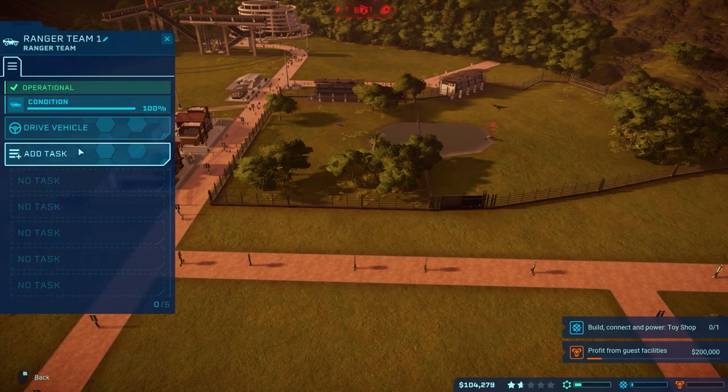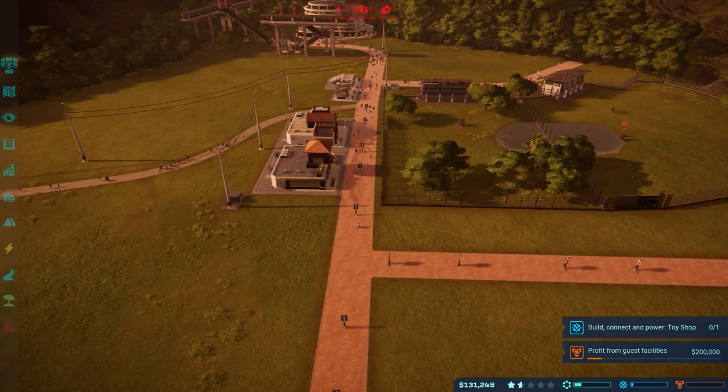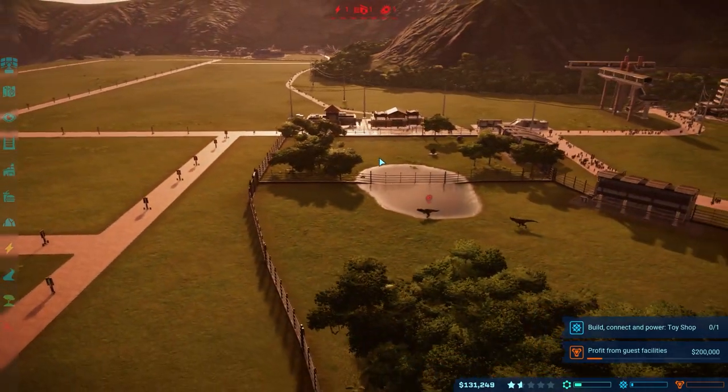No, we don't need to add a new team yet. We've got two stinking pens of dinosaurs. What do we need a new team for? Come on, son. Keep it under control. Keep it under wraps. All right.